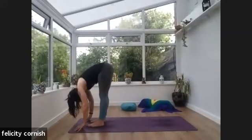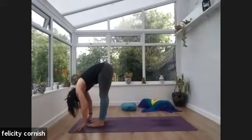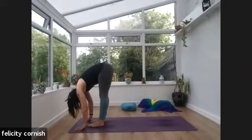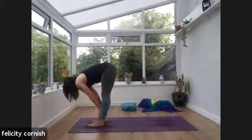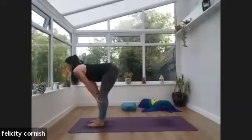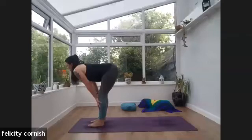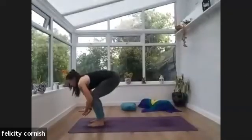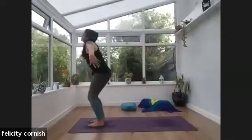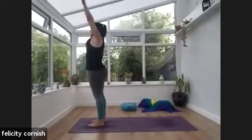Soften through the knees, soften through the face, and really allow every part of you to be gentle and soft. Another breath. On your next inhale, slowly rolling up to halfway lift. Maybe bending the knees a little bit more here, sinking those hips back. Exhale, folding back down. Hands come out left to right. Inhale, reaching all the way up.